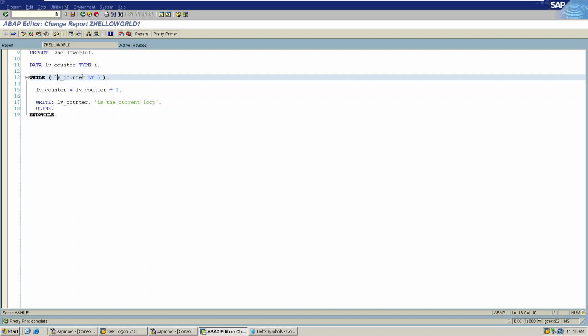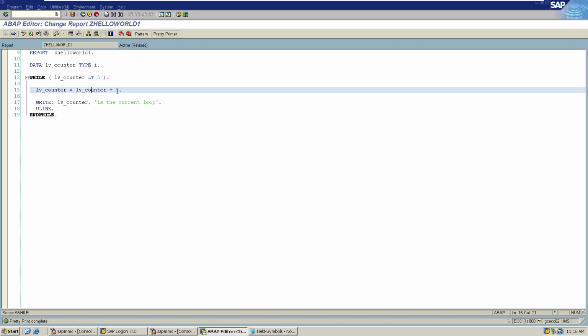As 1 is less than 5, it is going to add 1 plus 1 equal to 2. 2 is the current loop. Then it goes to line 13. Then 2 plus 1 is 3. 3 is the current loop. And 3 is also less than 5, so 3 plus 1 is 4, then 4 plus 1 is 5. 5 is the current loop.